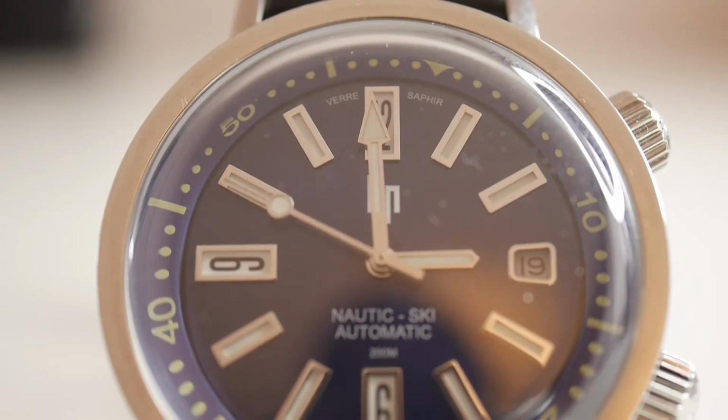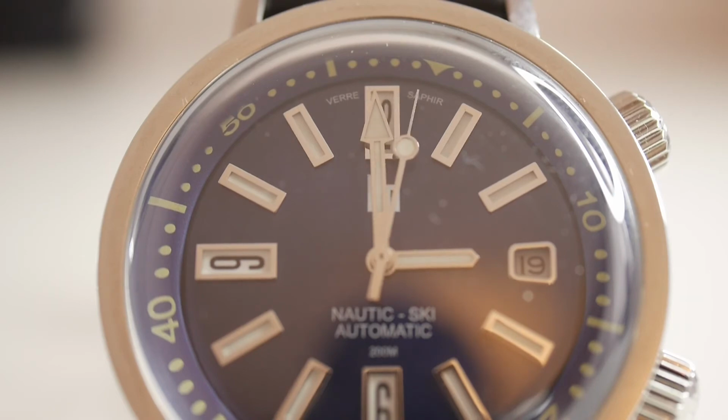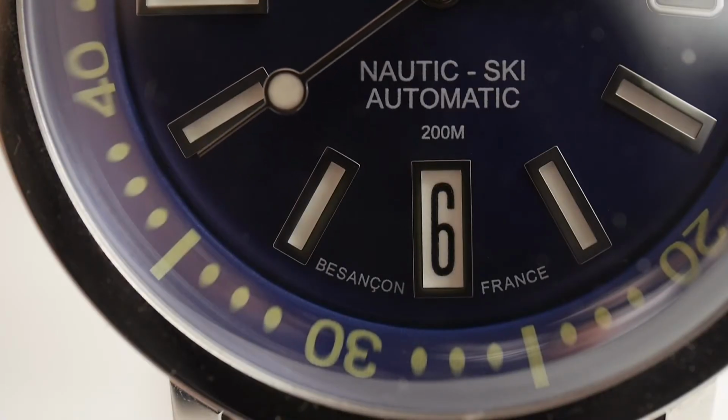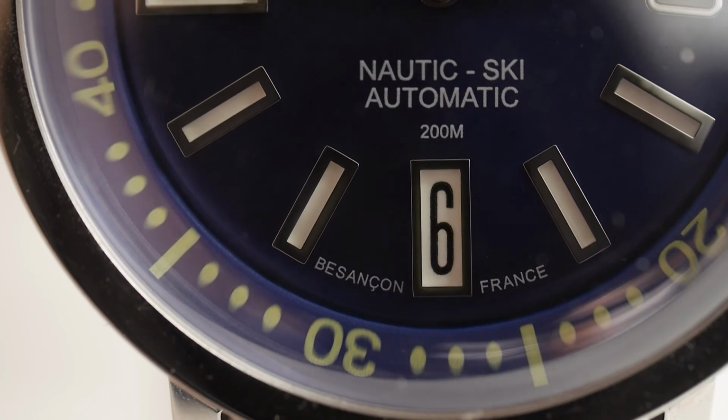So you've seen some close-up shots of the watch. In terms of the positives of this watch, there is a lot to be positive about. I mean, the movement, I think the movement looks really nice with the see-through case back. The design is really classic, really funky, and if you see these macro shots, you can see that the finishing on this watch is really, really good. I can barely see any imperfections, and I'm getting really close with some of these shots.